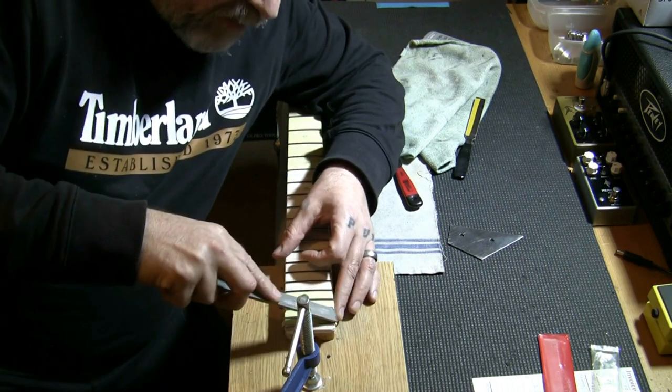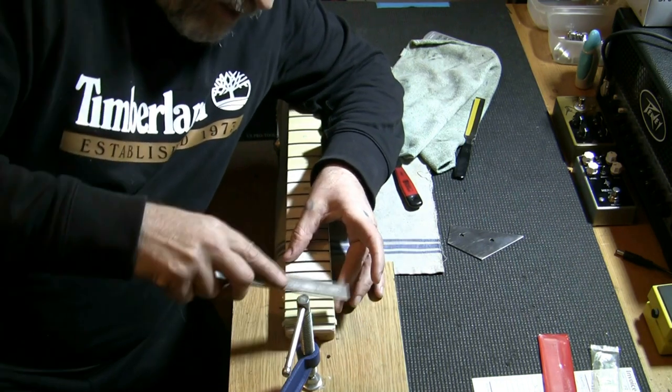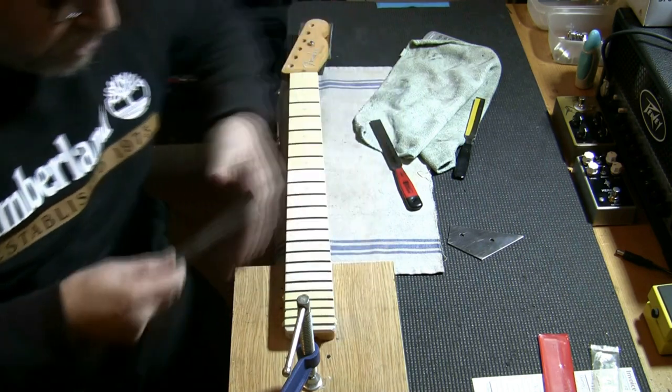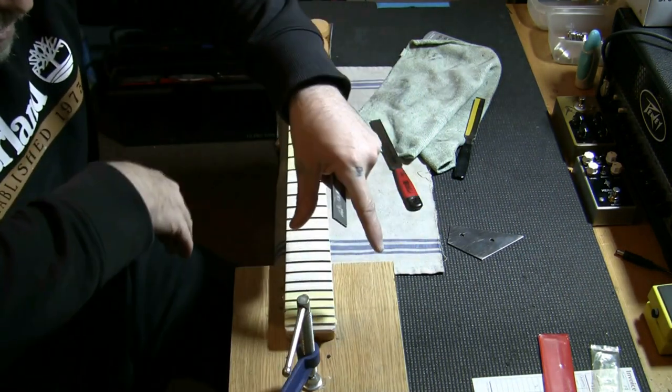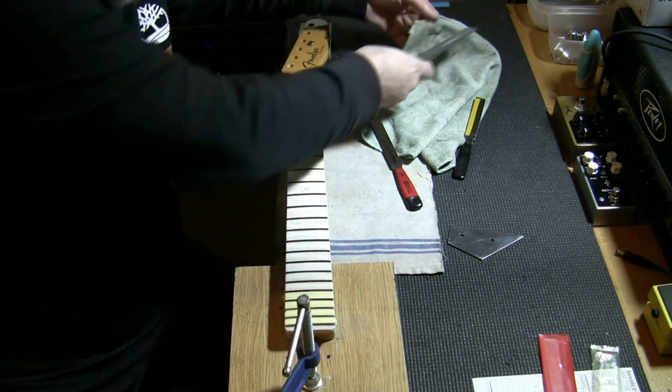And because we've now got that bevel, we can just roll these edges over, remove any sharpness. I'll be sanding these later on as well, but that's just to show you how to go. And when I come to this side, I'll turn the neck round and we'll go. We're always working this way, away from the sole. So really simple.